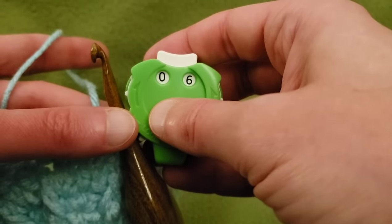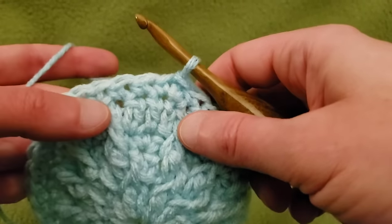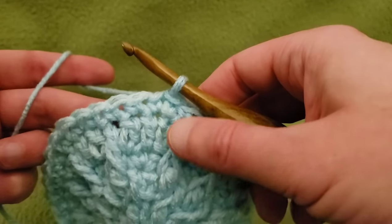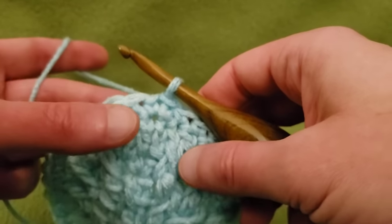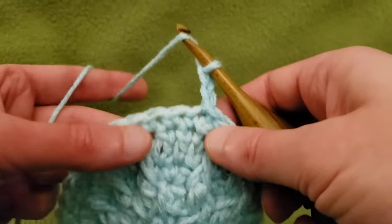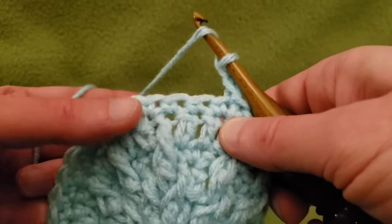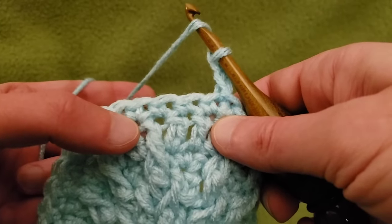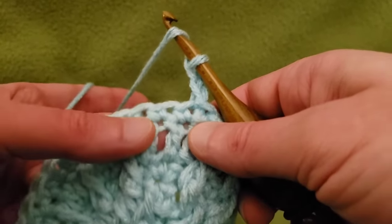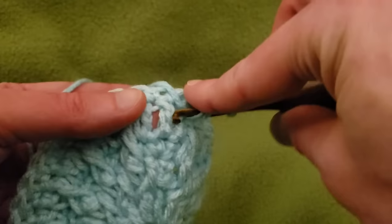Alright, so round 6, going to increase once again, and we're going to be going from 36 stitches to 48 stitches. So it's just adding 12 each time we do an increase. So start off by chaining up 2. And okay, so this is our chaining up of 2. So we have our 2 double crochets and our front post. Well, because we have a double crochet, we're going to start by doing a front post around that post of the double crochet.